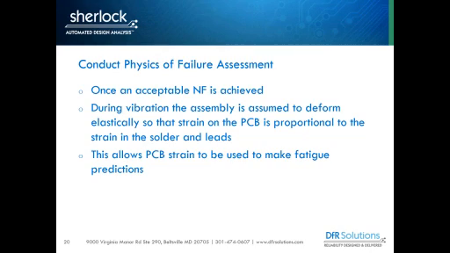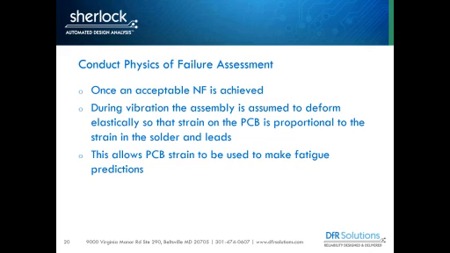Next thing is actually to conduct... I don't want to, there's no reason to conduct a physics of failure assessment. You have to sort of look at it, 23 hertz is really low. I'm not going to conduct a physics of failure assessment until I get the natural frequency of that board to something that I think is acceptable, just based on experience. And I would say getting over 100 hertz, depending on application, is probably a target.